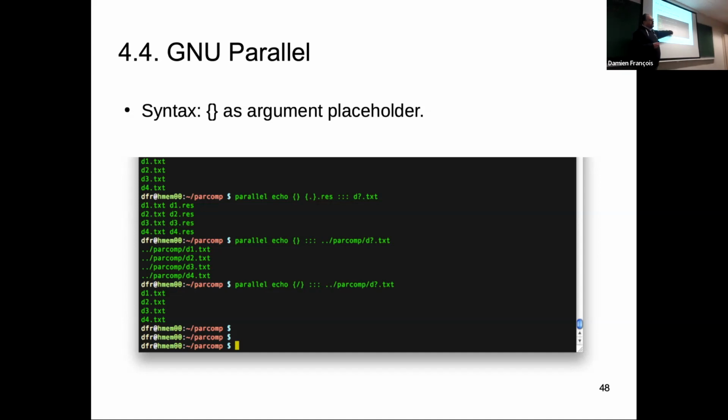With this syntax, you will drop the path of a file and only keep the last part of the file name. So if you write this, it will expand to this, and if you put a slash inside the placeholder, the content of the placeholder will be simplified to this. And these are some techniques to manipulate the file names or the numbers that you are working with in a way that is easy to do with GNU Parallel.